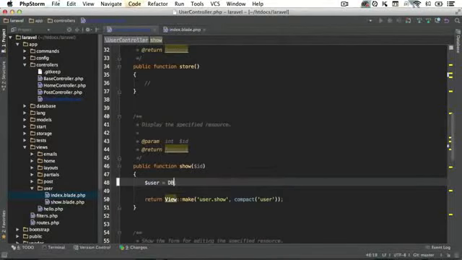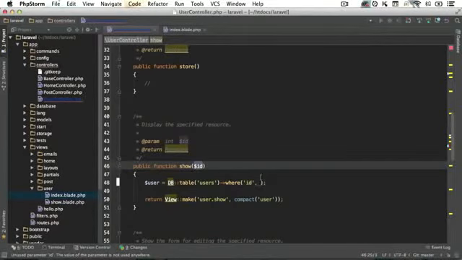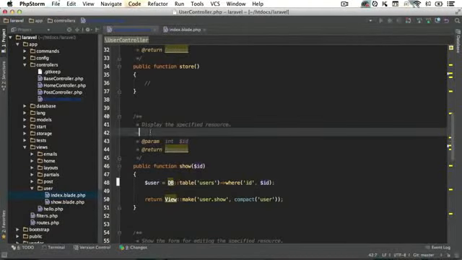Okay, now what if we wanted to get a single user, for instance, in the show method? Well, here we could do user equals DB::table. And then don't forget to pass in that it's about the users table. And then we can simply say where, and we'll have a look at the column ID. And let's just grab the user with an ID of 1. Or better yet, let's just grab the user with an ID of ID. Now remember the resource for routing. This will be available on user/1, user/2, user/3, and so on and so forth.